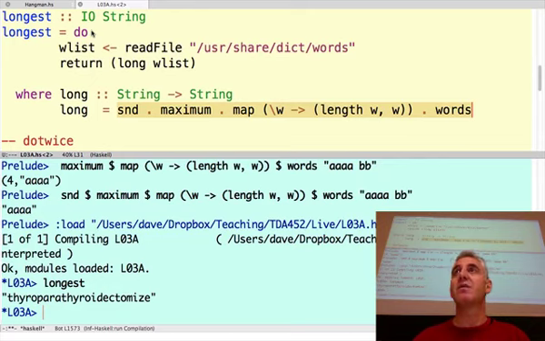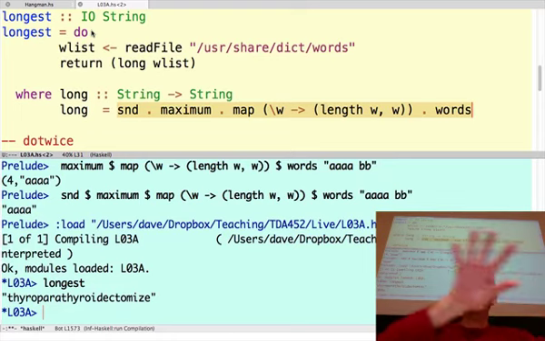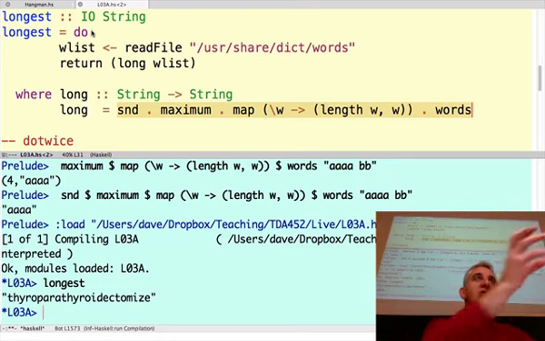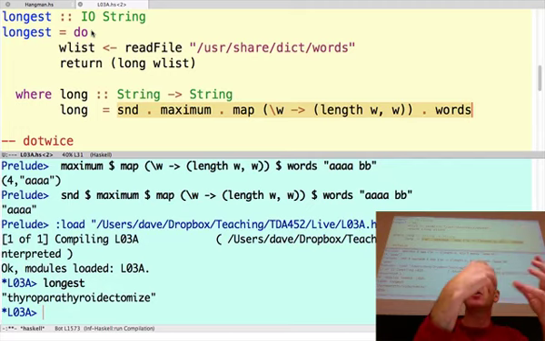Why might that be? Well, one reason is that it's much, much easier to do testing in a pure world. We can use our nice tools like QuickCheck, for example, to do automatic testing. It's much harder to test when we have interactive programs. So if you can separate your code into pure functional code which doesn't deal with any I/O, and a small part of I/O, which is the shell that interfaces to the outside world, then your code becomes much easier to test. But that doesn't happen automatically. That requires programming discipline and good programming style.